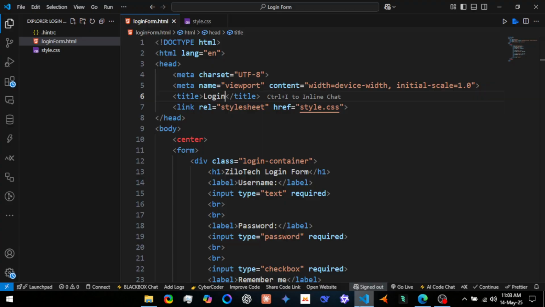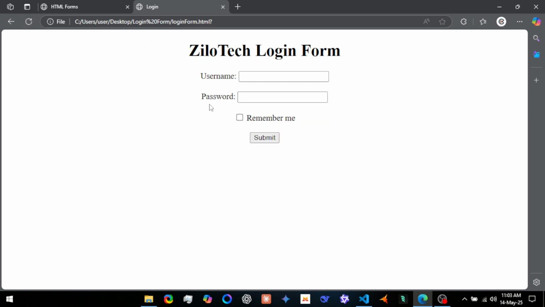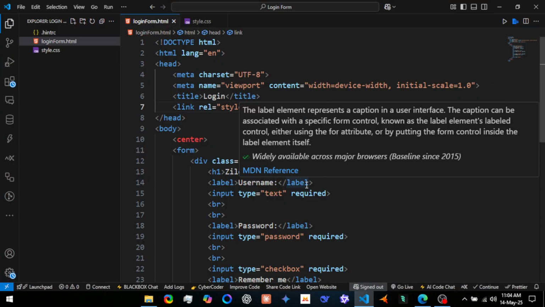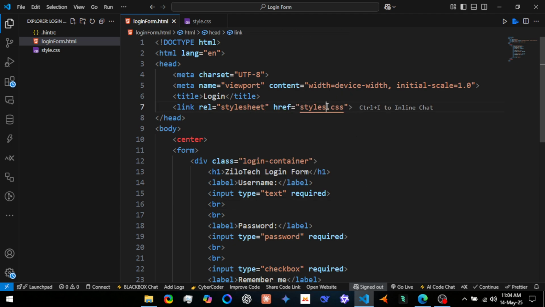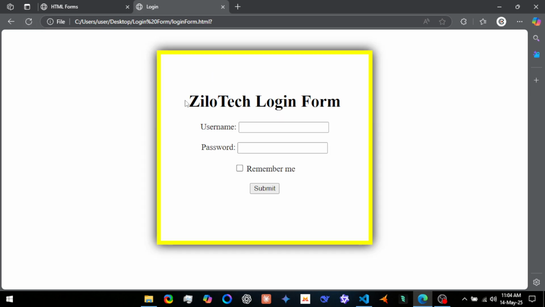Let me show you something. If I accidentally put the wrong name, maybe styles instead of style, Control S to save, and I go back to my web page and I refresh, the CSS is not linked. So our page goes back to a plain HTML file. So it's important that you have the name exactly as it is, or it will not work. So I'm going to delete the S from styles. I'm going to click Control S to save. If I go back to my web page and I refresh, we should have it working. Perfect.